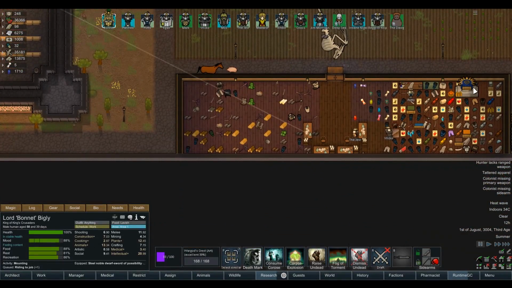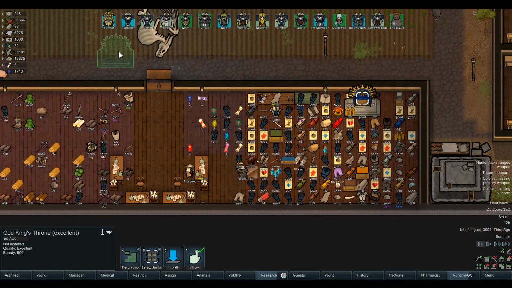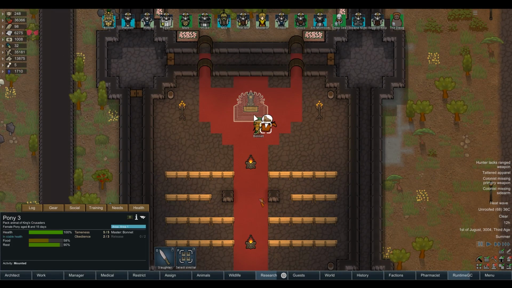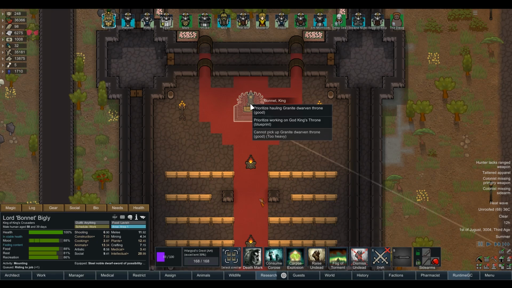And then let's get the God King's throne. I love even when it's minified, it's massive. Oh, is that what it looks like? It's kind of more disappointing than I expected then. Oh well, that doesn't matter too much. Makes more sense than a Dwarven King's throne, seeing as Bonnet Bigly isn't a dwarf. It's probably quite small for him, eh?